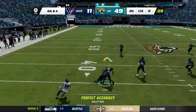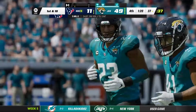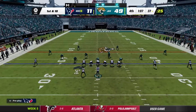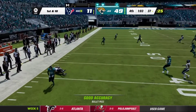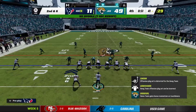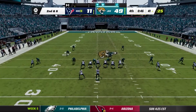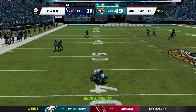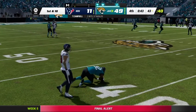Mills, 4th down, got to have it. Cooks on the quick slant. And he is going to have a Texans first down as they manage to convert, and that'll keep the drive alive. Mills again. And this winds up a gain of 4 to the 41. Now they got to get to the line quickly. Throwing again on 2nd down. Mills. And now here is another interception. Picked off by Tyson Campbell.